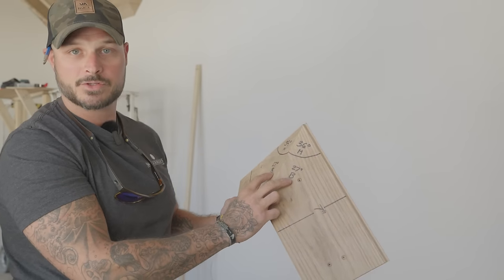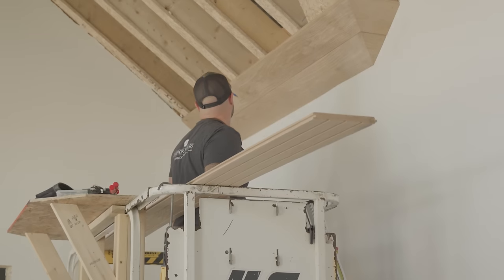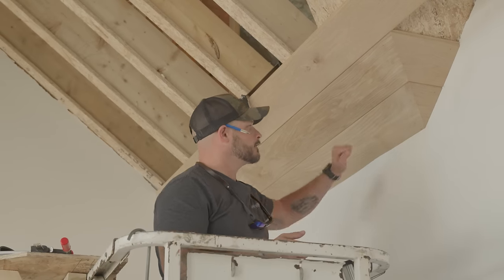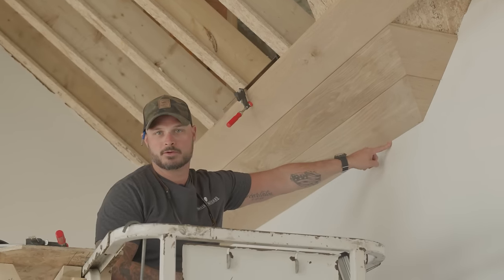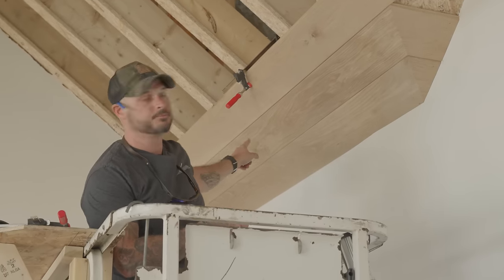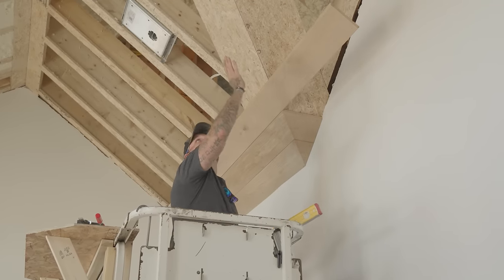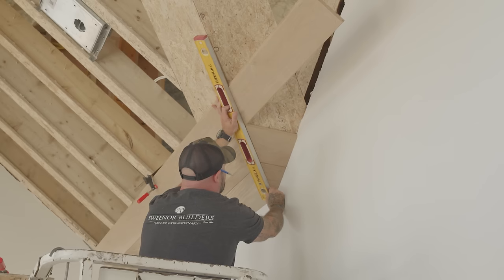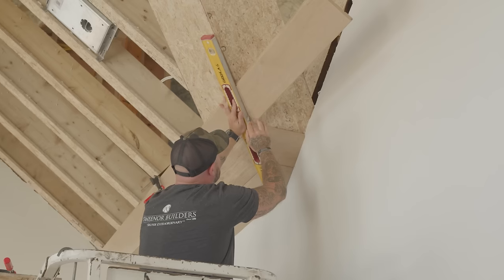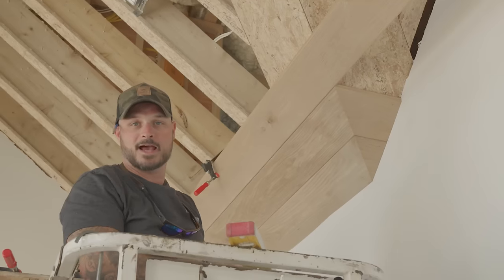To achieve this joint, we're currently on our third course on this wall. Our first course is tightly scribed into the drywall, and the butt ends are scribed into the drywall as well. Now that we have our first two courses up, we can start plotting our straight line as we go up the ridge. We don't want our miters to start deviating and sawtoothing, so it's important to keep a consistent line the whole way through.